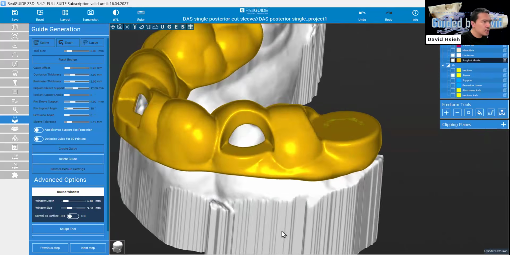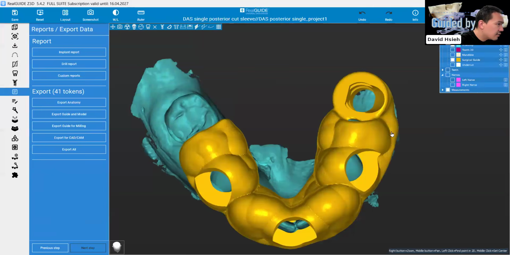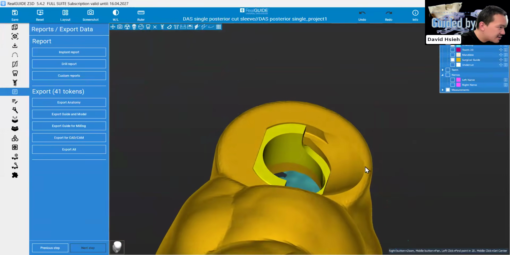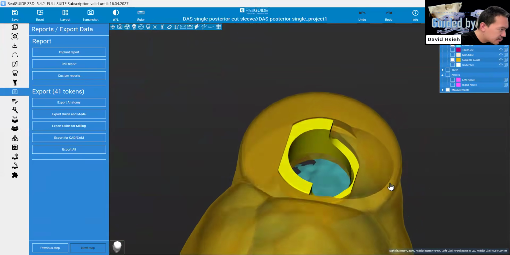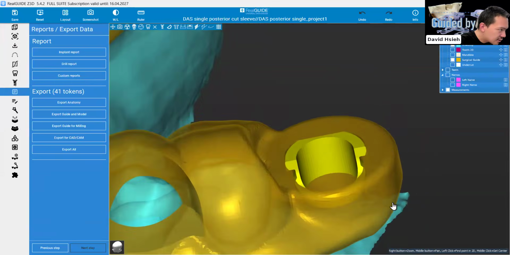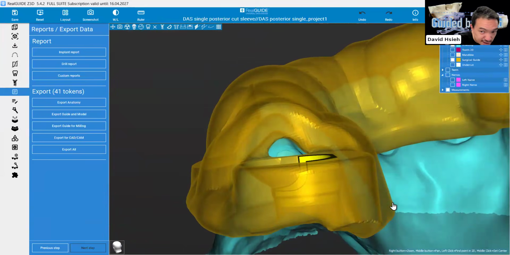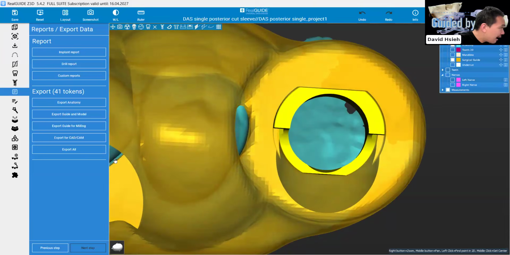All right. So let's say we're happy with that. So we can hit next step. So the next step, because this guide has a side opening, right? As you can see, the software will auto-populate the side axis like that. So we can turn the transparency a little bit. So you have the axis to go in from that angle, right? So if you want to maximize your sidewall, you can cut that material out also, right?